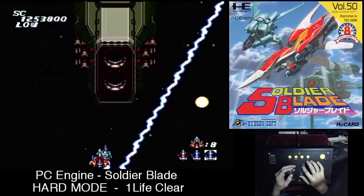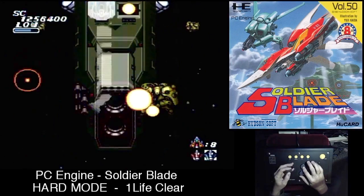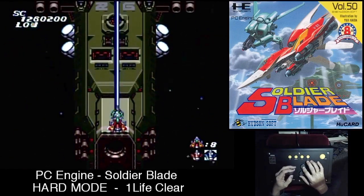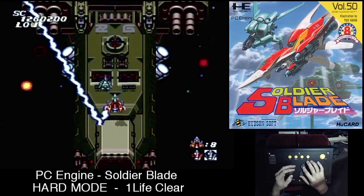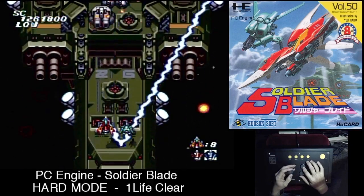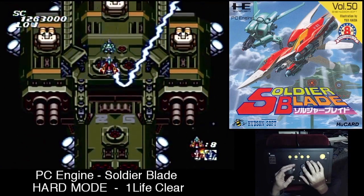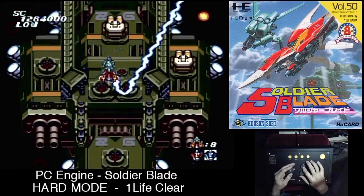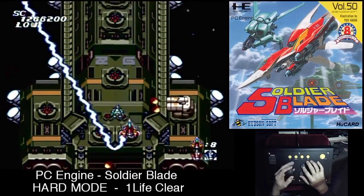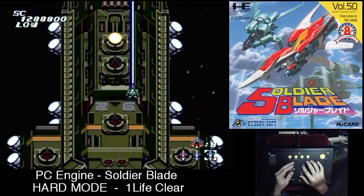There you go, it's a nice little safe spot there, just slightly off-centre. There they are. I always use a bomb on those red fellas. It's worth using one of your weapons to take them out, rather than risk taking a hit and then losing it anyway. You're going to lose it regardless, unless you get lucky and dodge it, but they're so in your face with fast aim bullets, it's not worth it, just use it. If you don't use it, you lose it, basically.